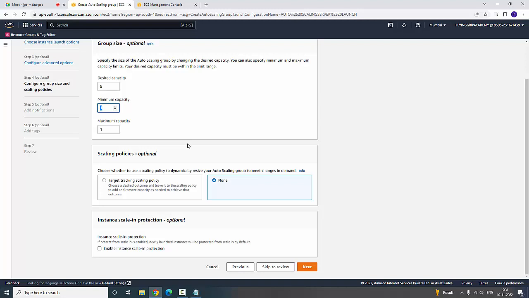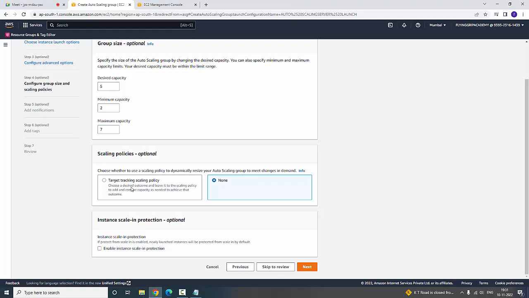I am going to select the minimum capacity as 2. And here the maximum capacity of the servers is 6. Otherwise you can increase the number of servers to 7. It depends upon you. Now here we are going to have scaling policies, which is optional.